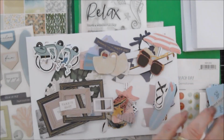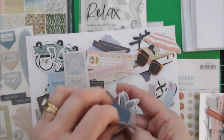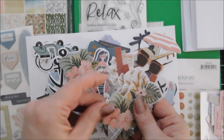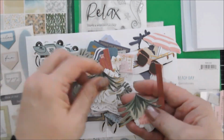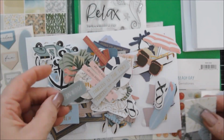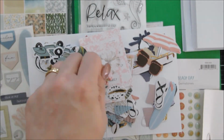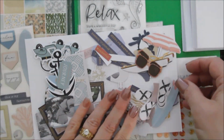There's sentiments that are on the inside. I like that they don't leave any part to waste. But I like the larger sentiments. There's tags, there's anchors, even a little mermaid. Couple sets of flip-flops and leaves, and a lot of these chipboard pieces have that same coppery gold embossed detail, which is really nice, so you have a little bit of shimmer on your projects. There's round sentiments and blocked off sentiments. So that is your die cut pack.